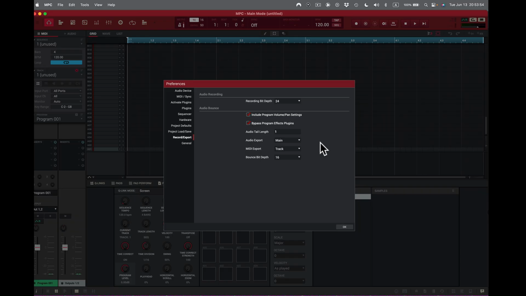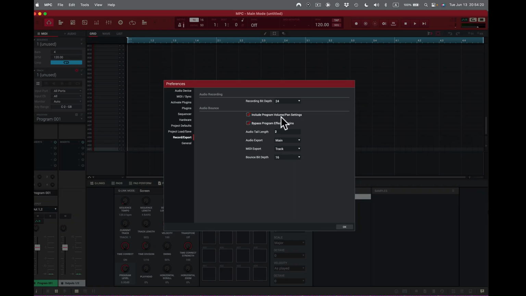But suppose you have audio and you've got reverb and delay. The song's going to end a little bit soon, right? The music has stopped, but the delay and the reverb are continuing on, and you want to capture that also inside of this mix. That's what it means here when it says audio tail length. How long is the end going to be? I myself prefer 2. That's almost 2 seconds there.